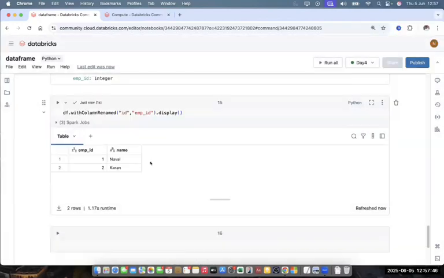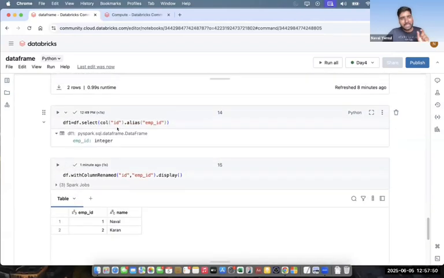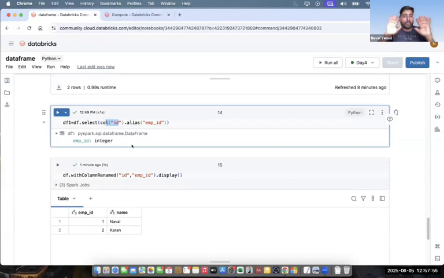So can we say it is alias equivalent? Alias equivalent, but in alias, you have to mention that column. Now I have 120 columns. So if I do select column ID and alias it to employee ID, you get only that column.